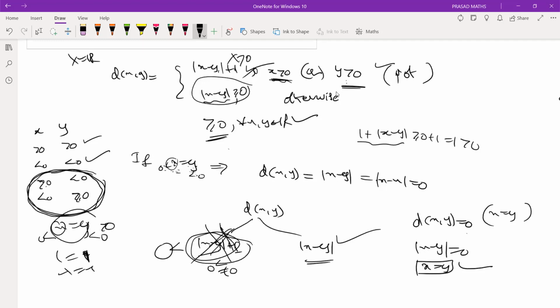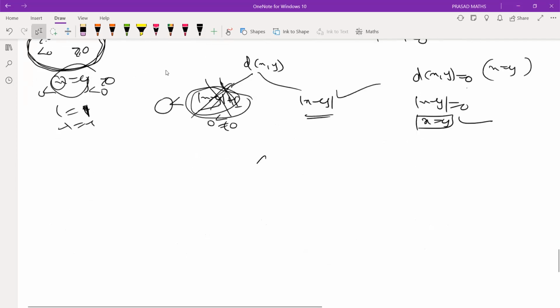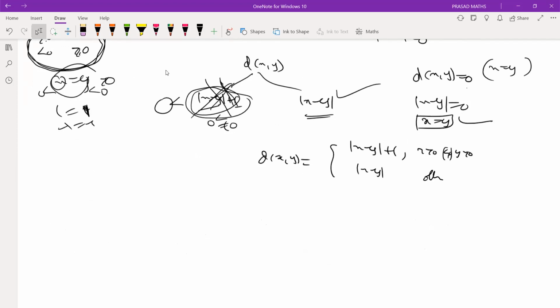So we have done two cases. So symmetry property is redundant. Whatever case you take, actually nothing is wrong because the modulus is there now. So there is no problem. This is nothing but mod of x minus y, or else mod of y minus x plus 1, and under this condition, mod of y minus x. This is nothing but d(y, x). So symmetry property is redundant because modulus is there. Is it clear?